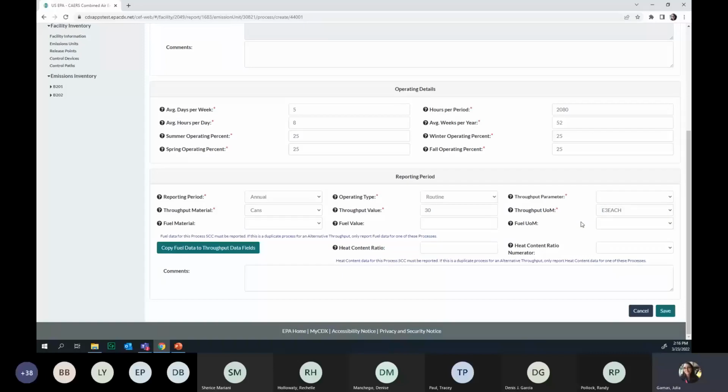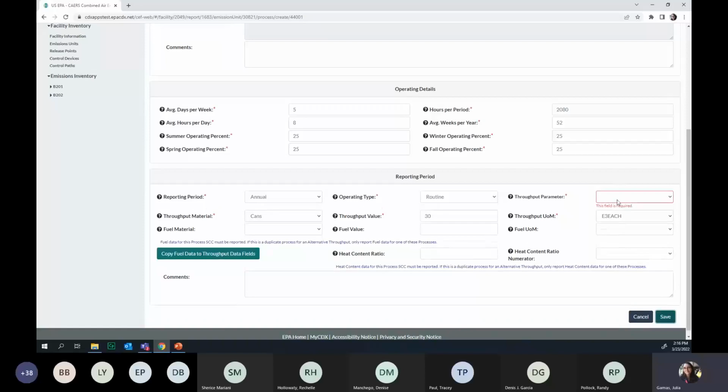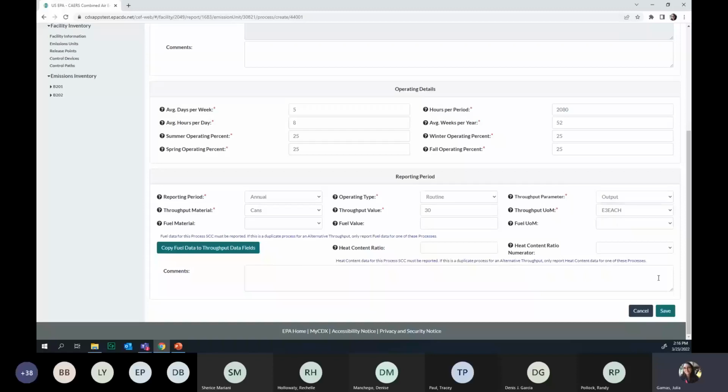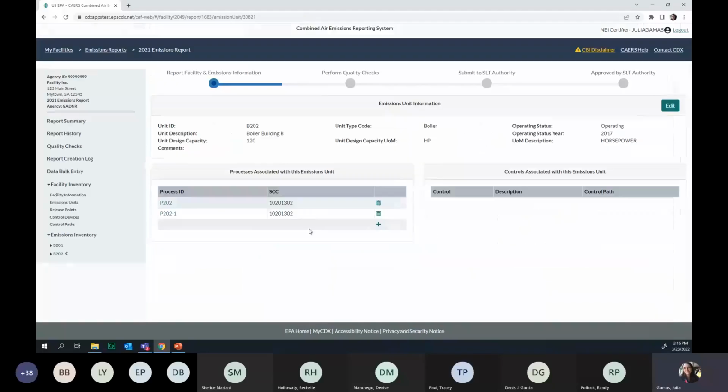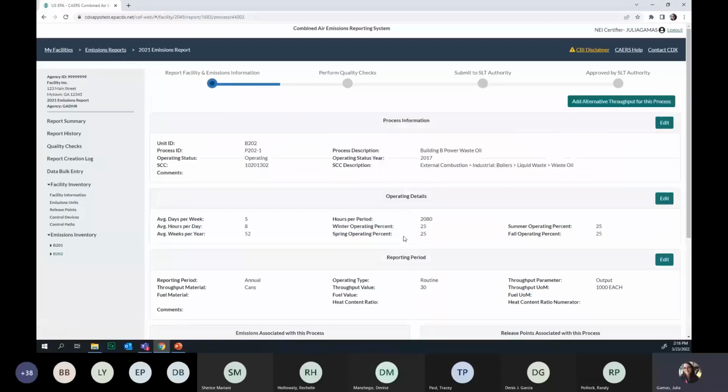And that way I could use an emission factor that was something to do with the number of cans that I produce. And this is output, right? I'm producing those cans, so it would be output. And now I have my quote duplicate process. And the system will know if this is a duplicate. If everything's the same and you're trying to add the same pollutant to both, that's not going to work. You need to have something different in your reporting period for it to be considered a different process. So just bear that in mind.